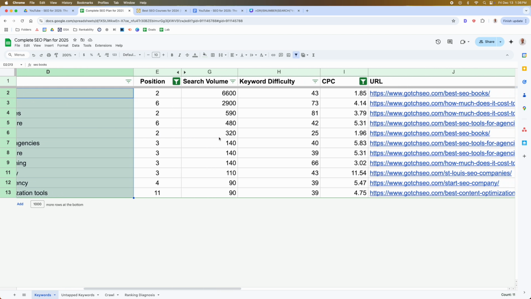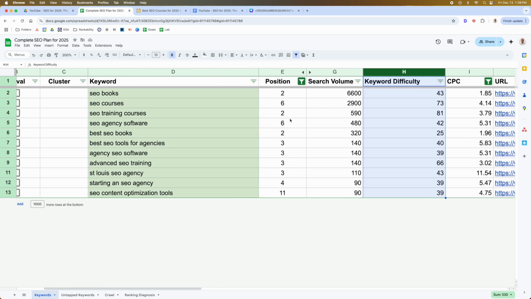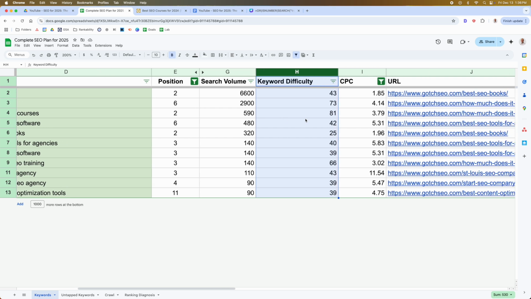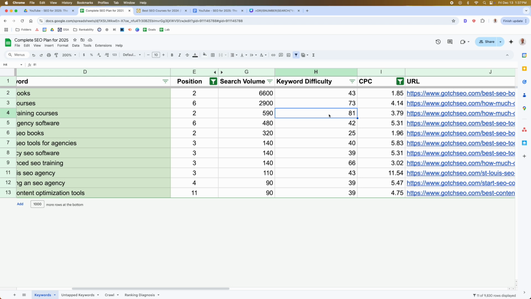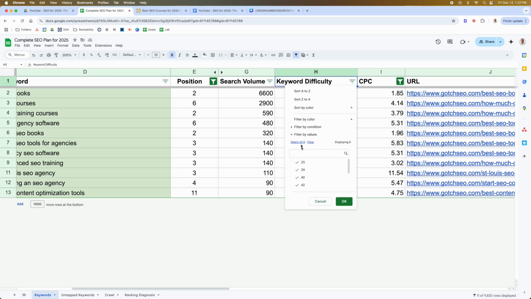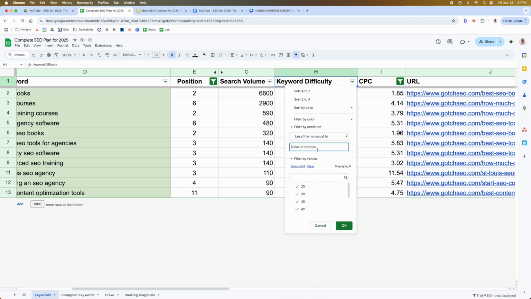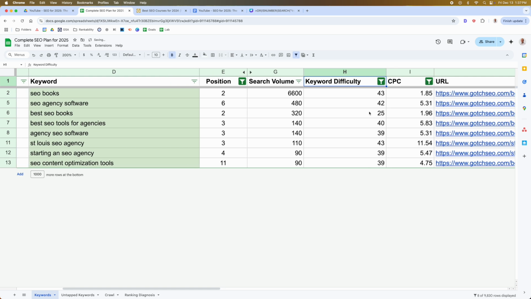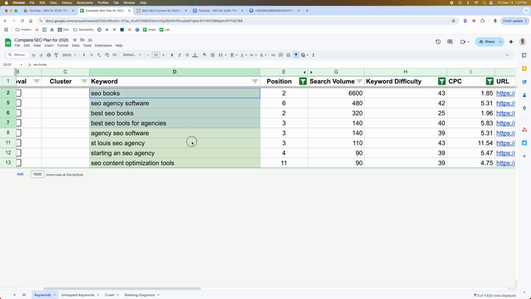Now, what we wanna do is start to look at some other metrics, like keyword difficulty. Some of these are really, really competitive, to the point where it would be very difficult to actually rank. So, keyword difficulty of 81, that is way too high. So I'm going to go ahead and do less than or equal to, and since Gotcha SEO is a unique situation that has significant authority, we'll just do less than 50. Okay. That's what we're trying to go for here. And now we're left with the keywords where we can actually probably compete pretty well. So, as you can tell, you can filter through very quickly. We're left with about eight keyword phrases.